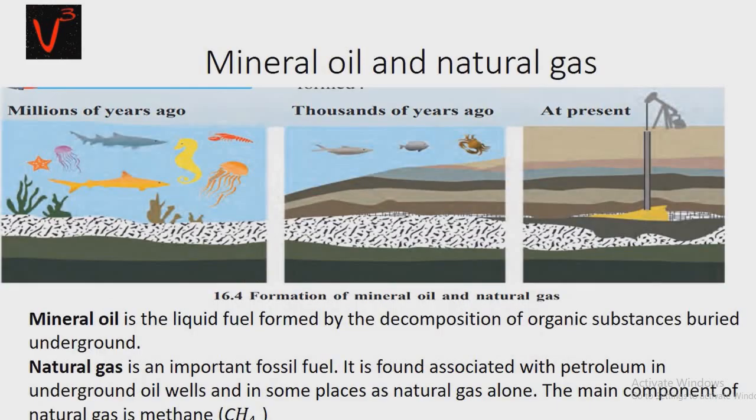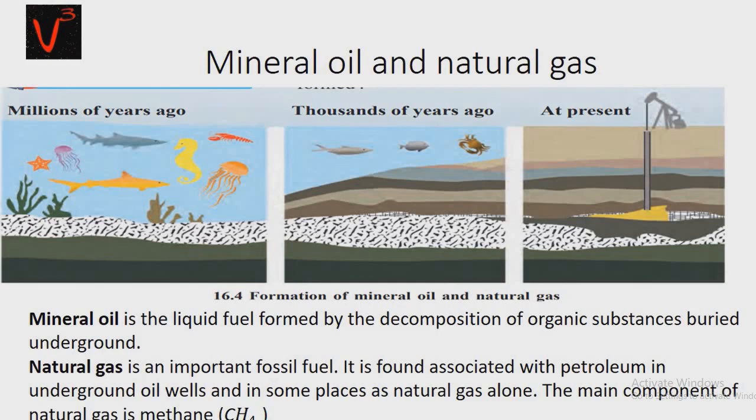Millions of years ago, bodies of dead sea organisms sank to the bottom of the sea. Layers of soil and sand collected on them. Due to high pressure and temperature, the remains of the dead organisms were transformed into mineral oils, which you can see in the image. In the first image, "million years ago" is written, that is, millions of years ago these animals were staying there.